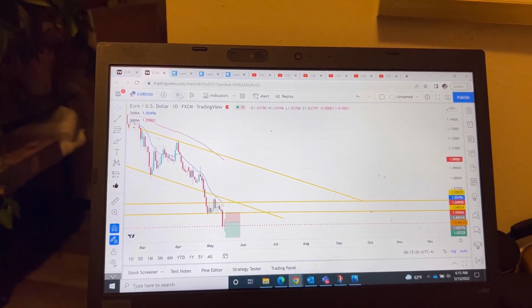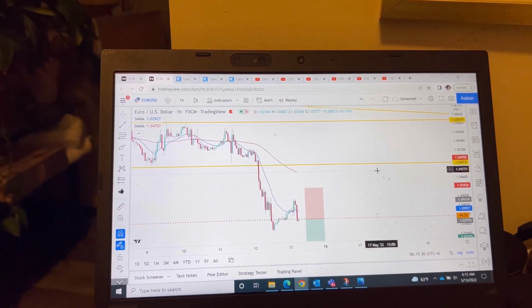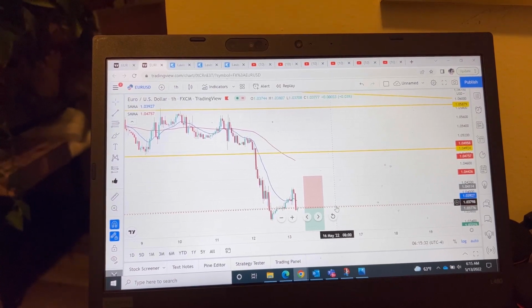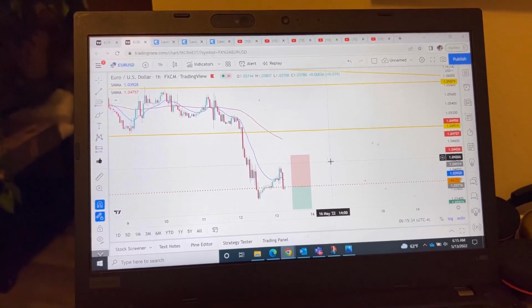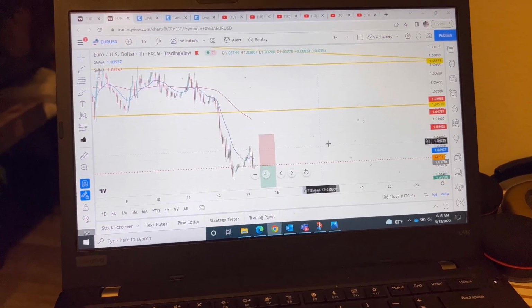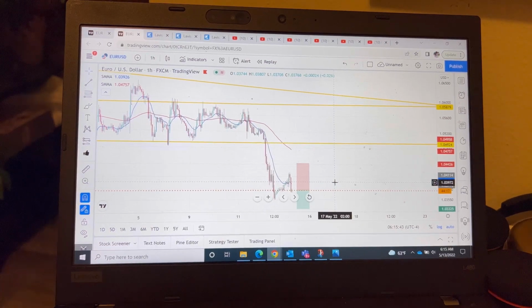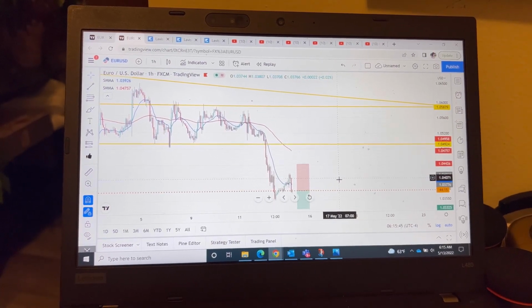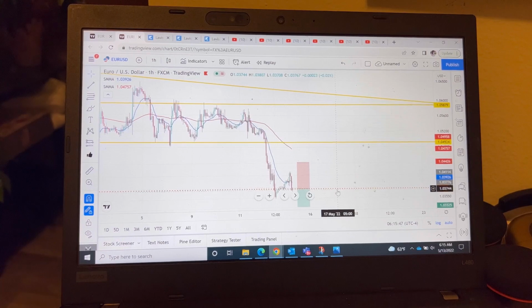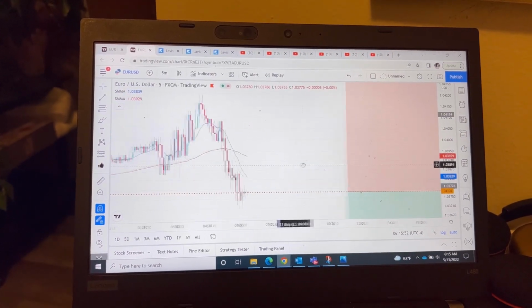So I put that in. I put my trade in on TradingView. And what we're going to do is watch it. If it continues to drop exponentially, we're going to scalp on the way down and catch some extra pips, just like we did yesterday. So I'll show you guys kind of how this ends up, or what we end up doing with it. But yep, let's go down to the 5 minute and just see.